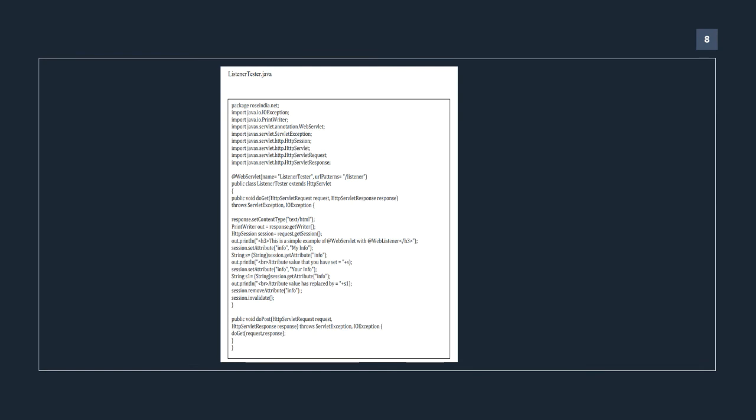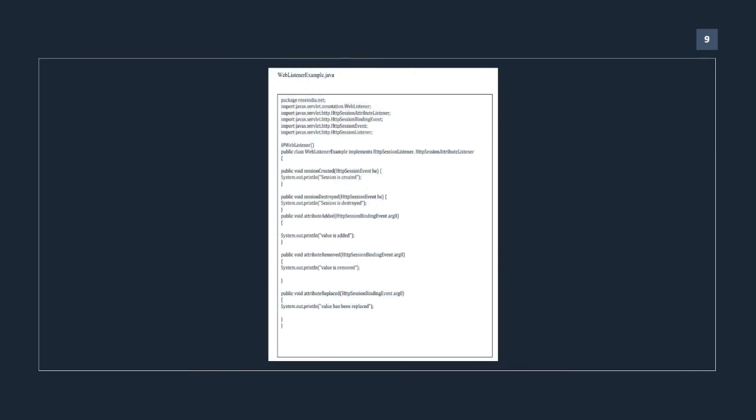This is the example code, the ListenerTest.java file. Web listener example .java file code.